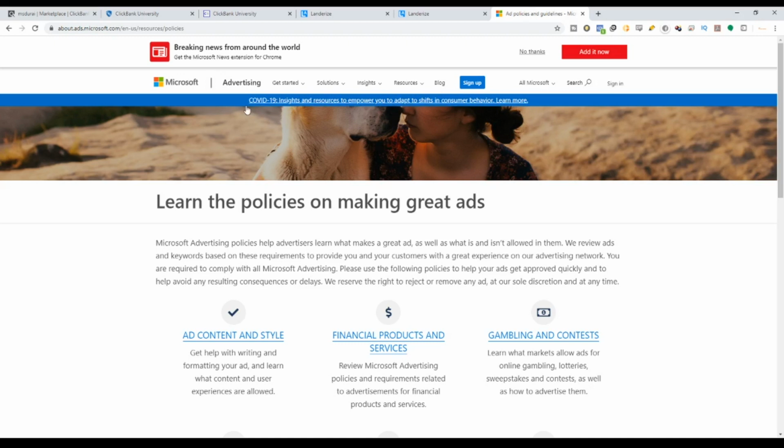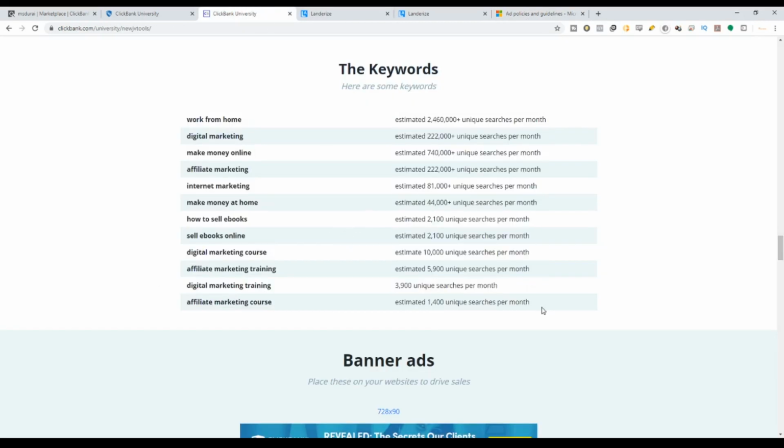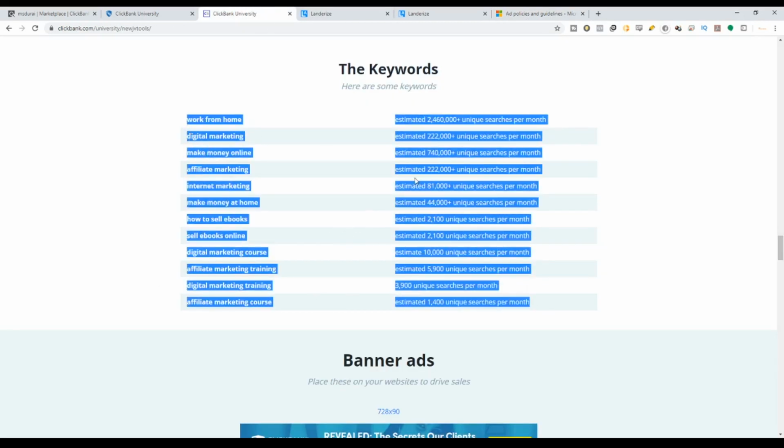You need 500 keywords, 1000 keywords, as much as you can get. So choose an offer which has a lot of keywords. Keep in mind, I'm just going to show this as an example, guys. So make sure it has a keyword and make sure it has a lot of keywords, and that's how you choose an offer for Bing ads.